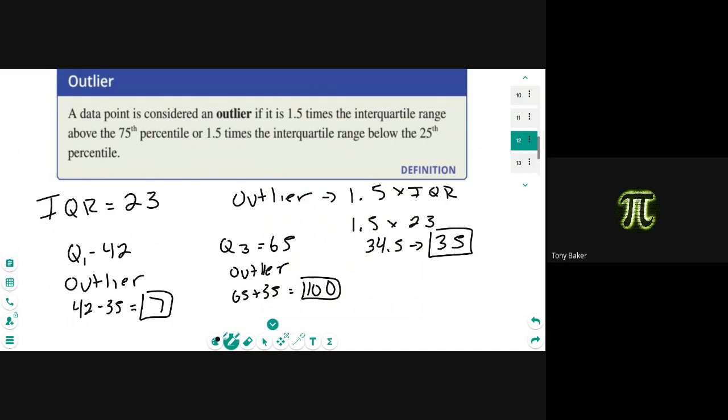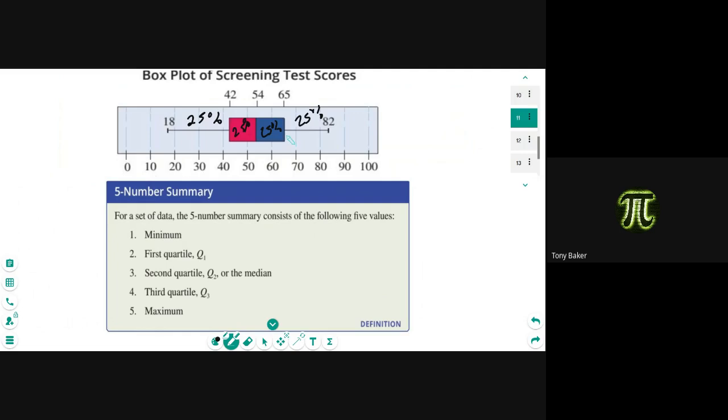And so for that, you don't do anything with the 50th percentile, that's just the median. So basically, if you're looking at the box, we're looking at this line here and that line there. There's only a certain level that this line will go down to before we would consider that an outlier, because it's too far away from that box in the middle.